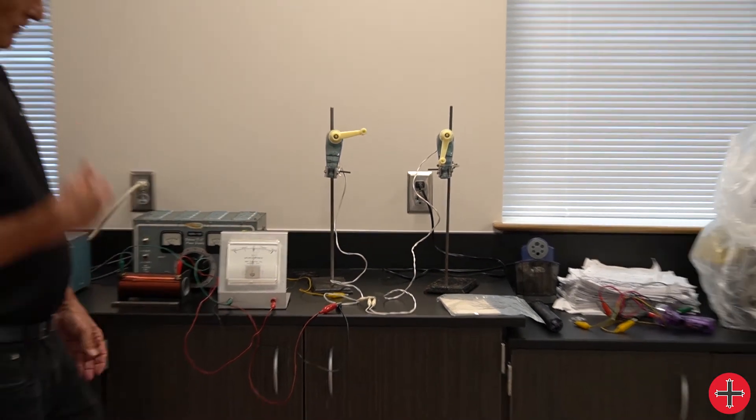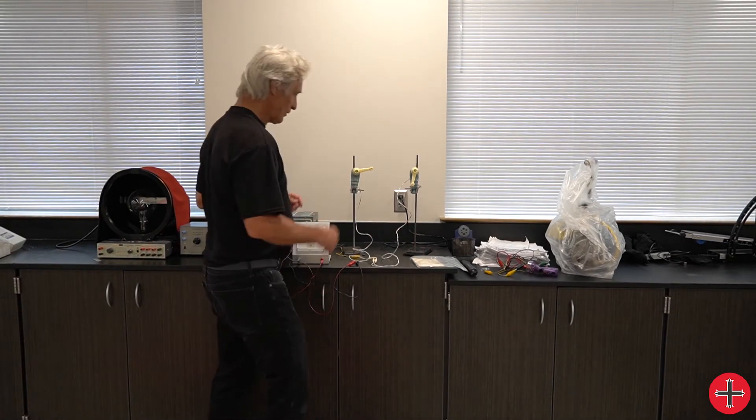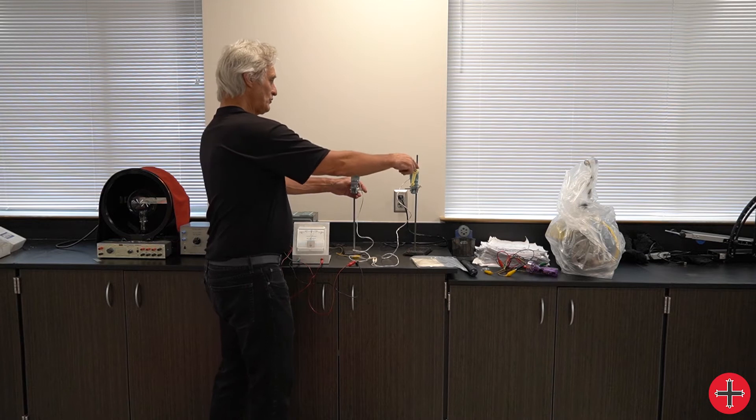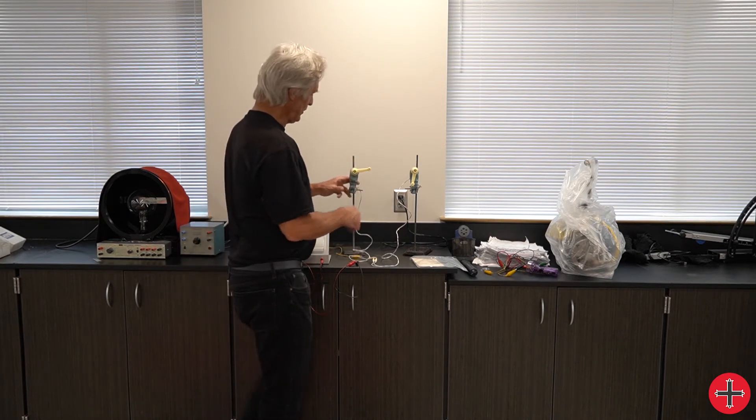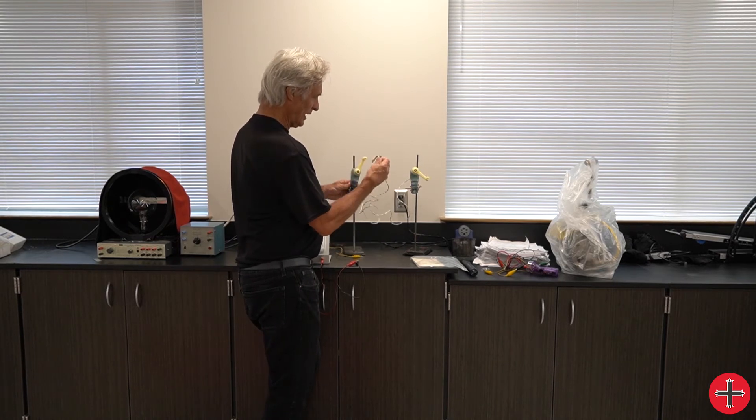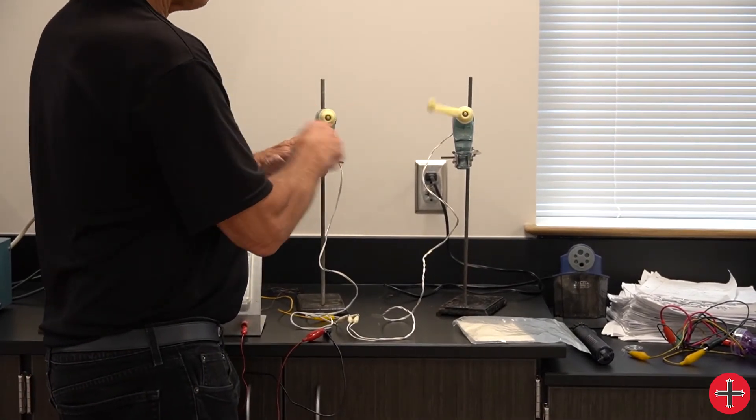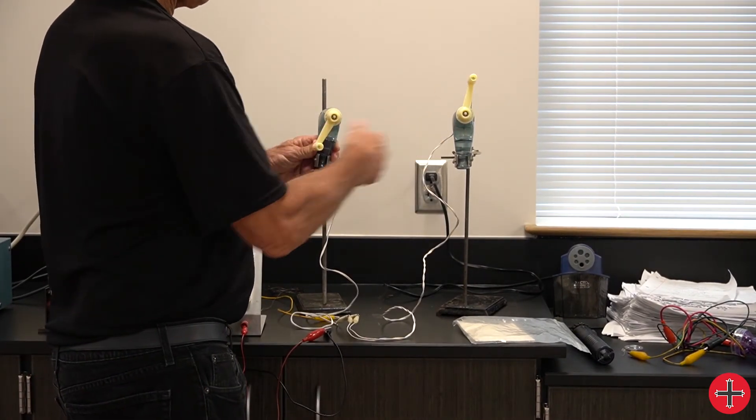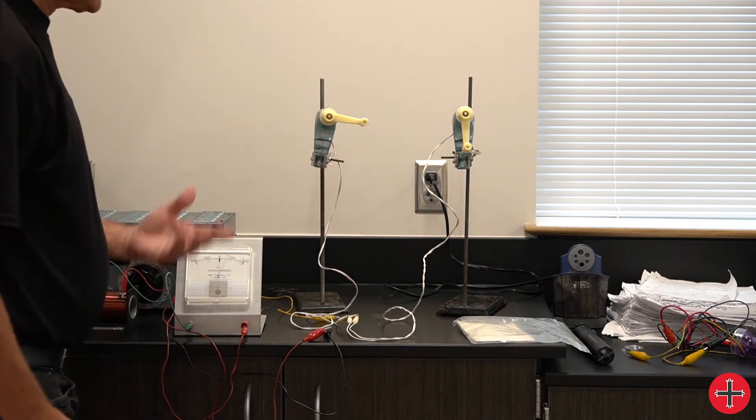Now what's interesting about that is you can do that with these two. So these two little toys are essentially the same thing. I'm going to turn the coil on this one. I've connected it to the other one. So this one is becoming an electrical generator, making electricity, and that one becomes a motor. So if I reverse direction, it goes the opposite way.